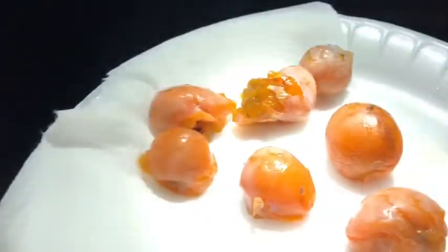Hey, welcome back everybody. So tonight for one of my desserts, I'm having one of nature's fruits. It grows on trees out in the wild. These are called persimmons. If you haven't heard of persimmons before, they're little fruits about that big around. I don't know if you can see that or not. And that's what they look like. So there are seeds inside of them. You can save those seeds and replant them.